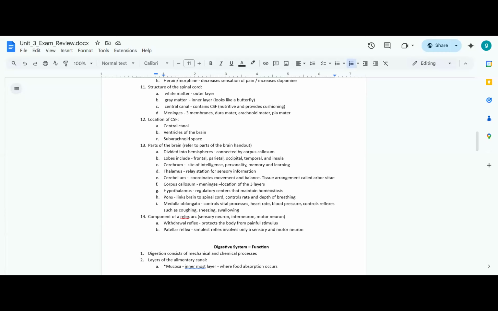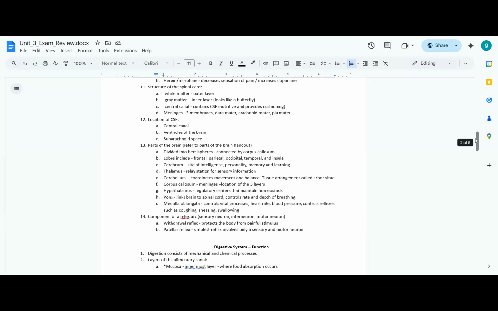Oh, in the ventricles of your brain, it provides cushioning because your brain would kind of start to crush down on itself, but especially the two large lateral ventricles, they're full of fluid, so your brain is kind of like a raft floating on water. The meninges, remember there's 3 layers from outer to inner: dura mater, arachnoid, pia mater.